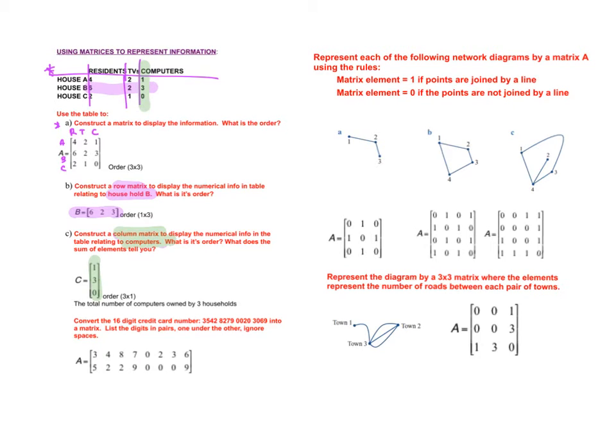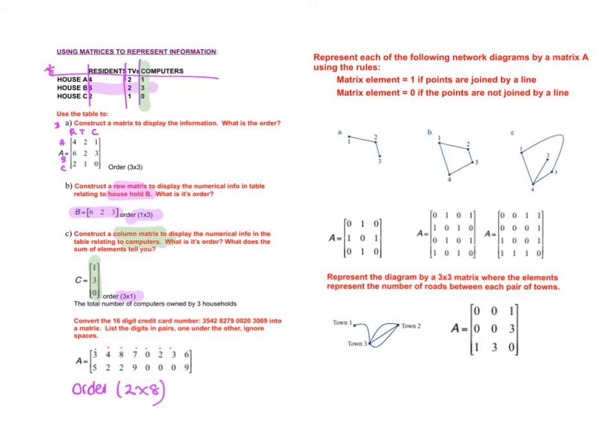So just to practice what the order is, you can see that this is 1 row and 3 columns, and this one's 3 rows and 1 column. So make sure you're looking at this. Let's look down here. What's the order of this one? We have 2 rows, don't we? And then we've got 1, 2, 3, 4, 5, 6, 7, 8. So this would be a 2 by 8 matrix.